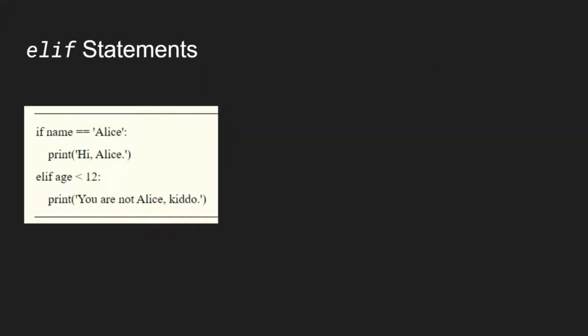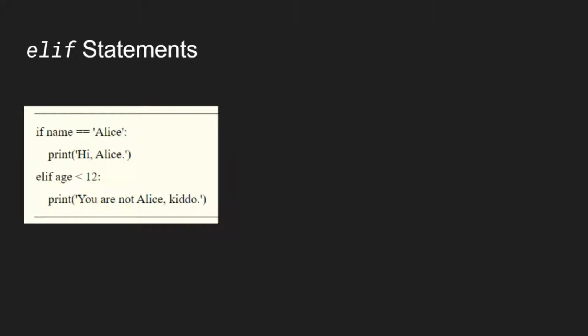While only one of the if or else clauses will execute, you may have a case where you want one of many possible clauses to execute. The elif statement is an else if statement that always follows an if or another elif statement. It provides another condition that is checked only if all the previous conditions were false. In code, an elif statement always consists of the following: 1, the elif keyword, 2, a condition, 3, a colon, and 4, starting on the next line, an indented block of code.